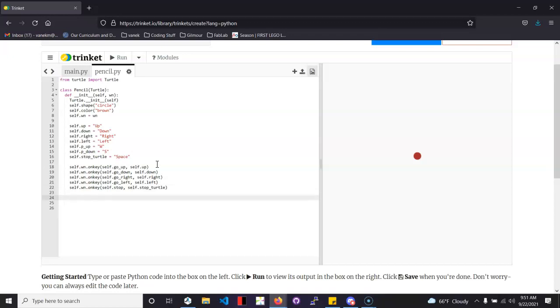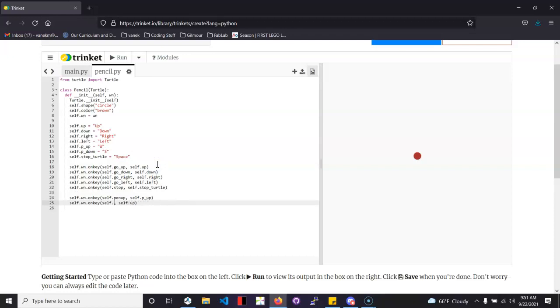For our pen up and down commands, we can fold all that, I think, into this. I think we can say self.pen up, and self.pen down.